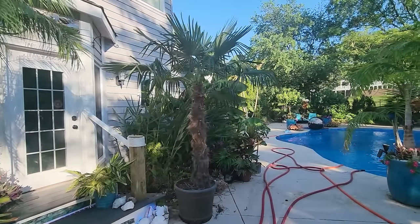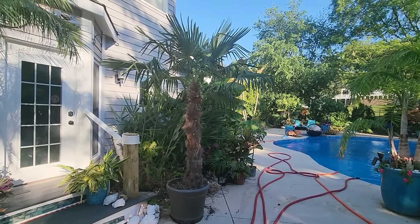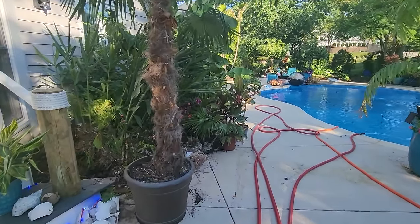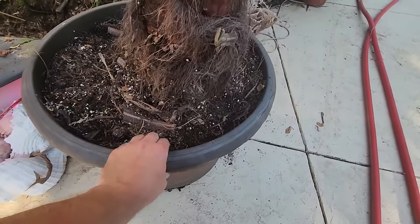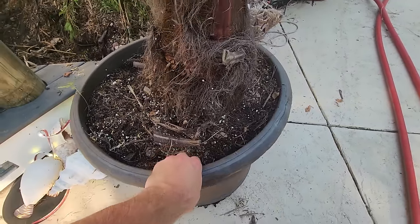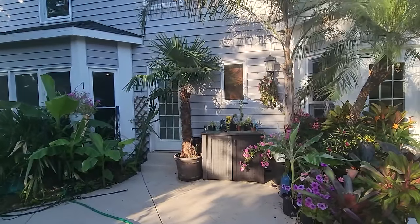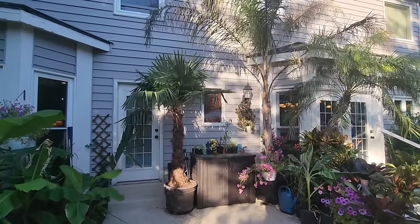It feels so good to have that pulled out of there. I was going to say it doesn't seem like it needs a repot. I'm sure it looks like it needs a repot, right? This container since 2019. That's plenty long enough. This thing is going to be so happy to get into a fresh mix. And I think that looks better over there anyways. You know, some people like the other way around, but shade-wise, this is better.